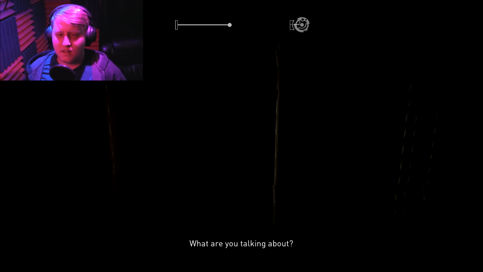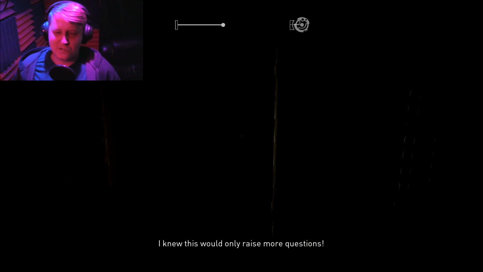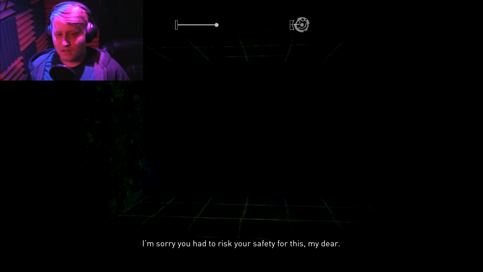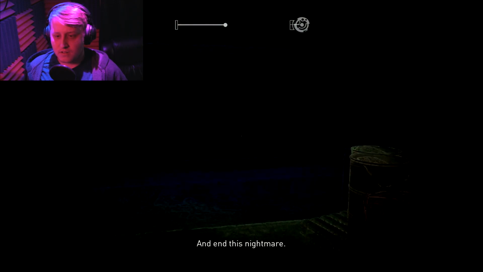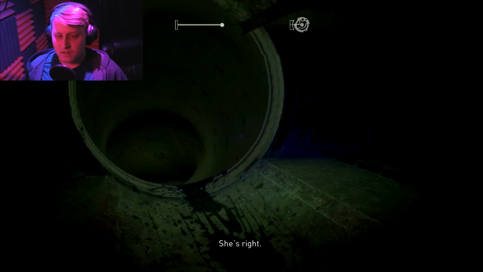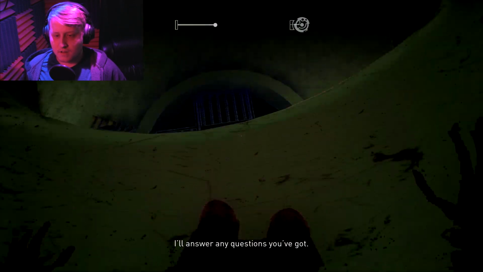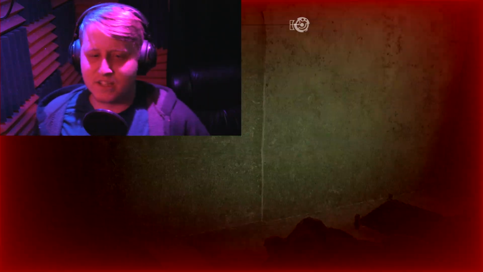What are you talking about? Yeah. What is the spirit? I'm also confused. And how? I knew this would only raise more questions. I'm sorry you had to risk your safety for this, my dear. Oh. Get back to Henrik as soon as possible so we can locate. Why is it so dark? And end this nightmare. She's right. Head back down here. I'll answer any questions you got. Why do I not feel safe? My ankles!